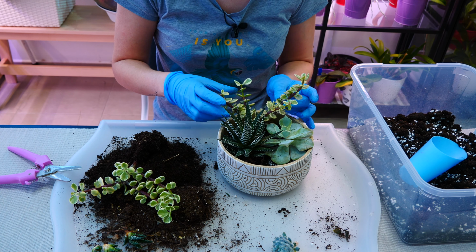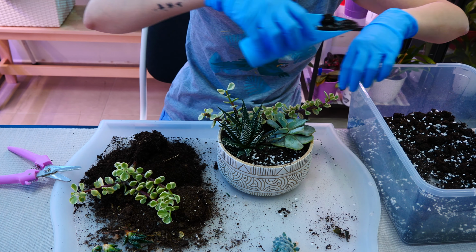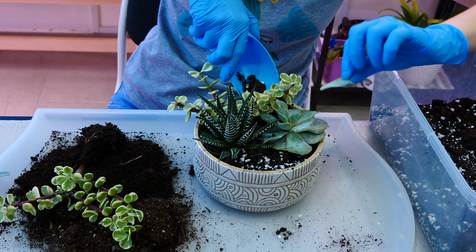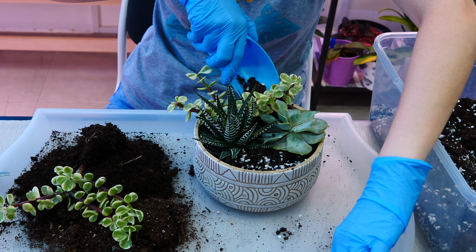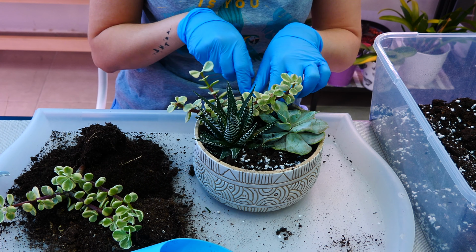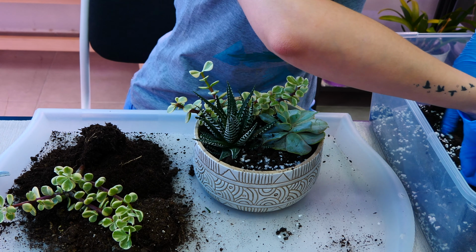Now I need to add more soil, and I will play a little bit with the level. We need to arrange them a little bit as we go. Oh no, broke a leaf. Don't worry. If you do that, do not throw away the leaf, because we can propagate our succulent through the leaves very easily.